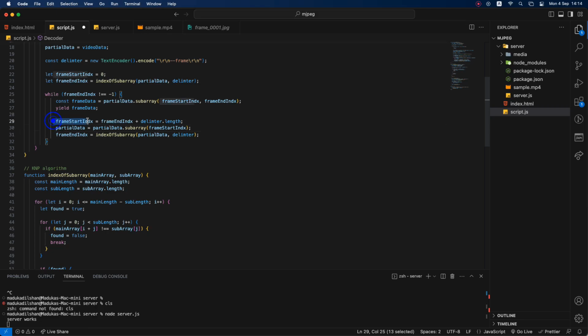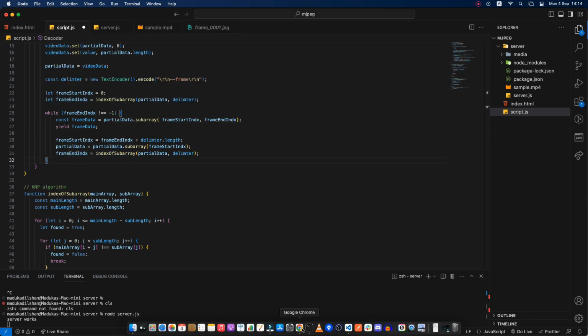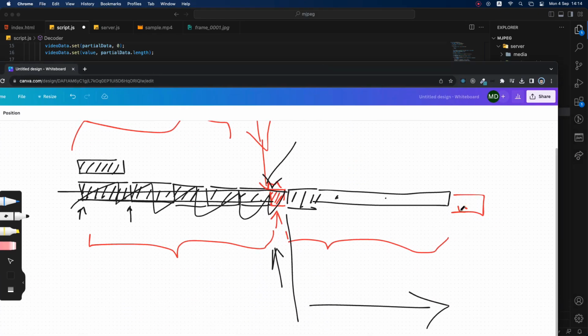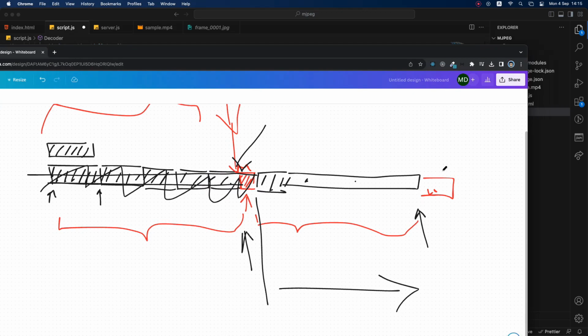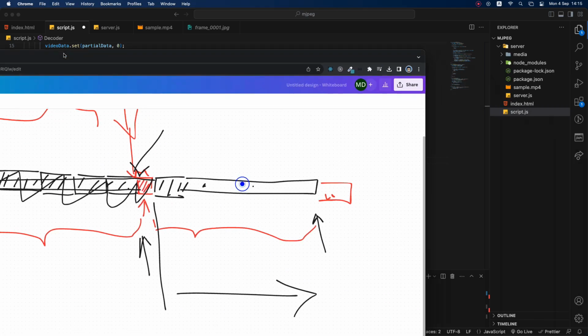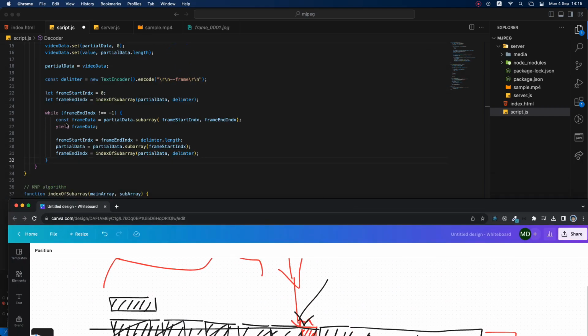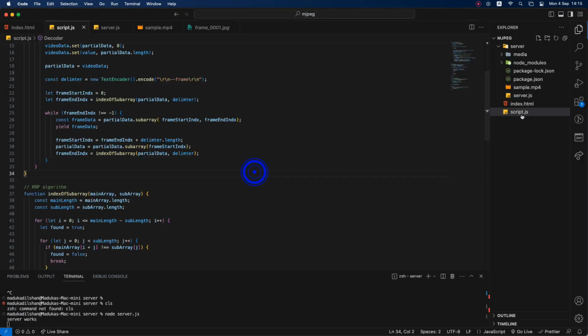Now once we yield the data, we update the partial data by removing the processed frame data. And now again we check the index of the delimiter. In that case, if there's a delimiter, which is in here, this is going to be the frame end index. At one point in time, there will be no frame or delimiter available. In that case, this loop will be terminated, right? Okay, now let's save this and try to start again.